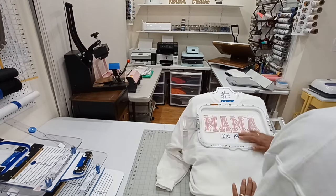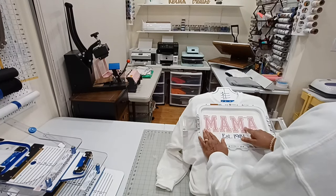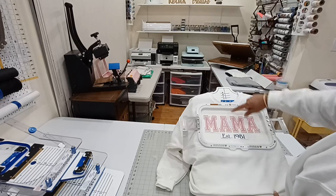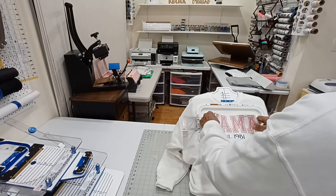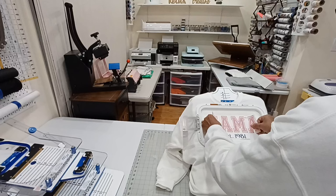It's right there. Okay, I have plenty of space in here. I'm gonna move this a little bit towards the right, because if you see these circles in here, this is the middle of the hoop. I'm off, okay? Better.